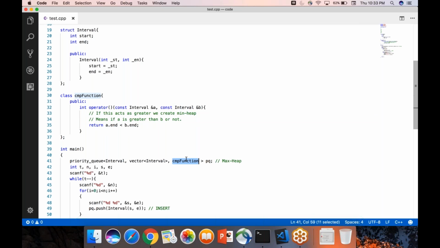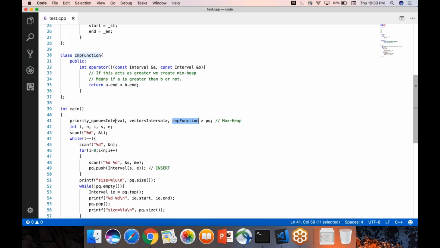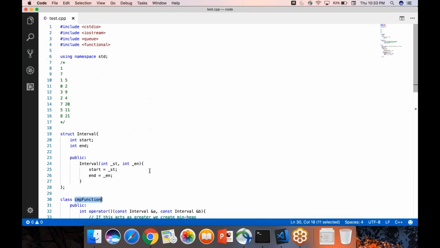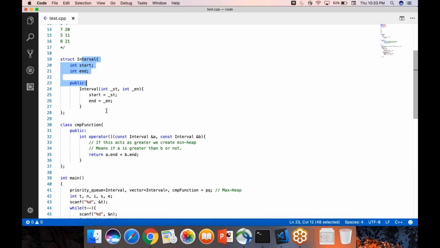So this is either lesser or greater, and the priority queue declaration becomes the data type, vector of the data type, and a comparison function which is the same as the name of the class, right? So this covers the last aspect. If you have some custom data type and you want to create a priority queue of that, this is the way you do it.